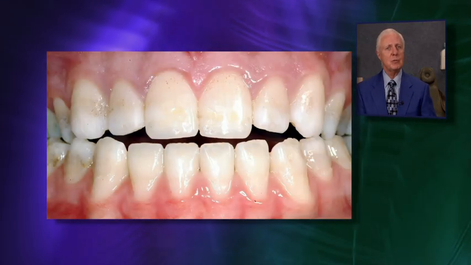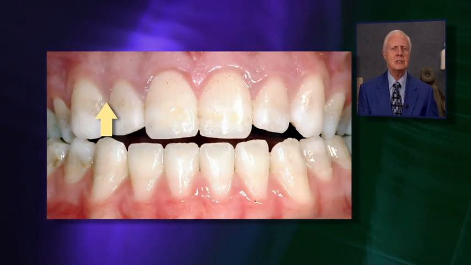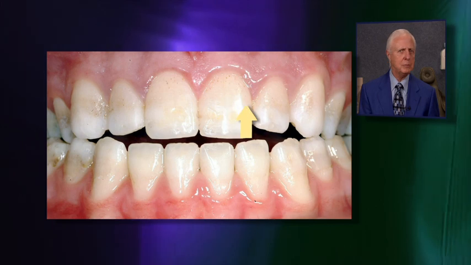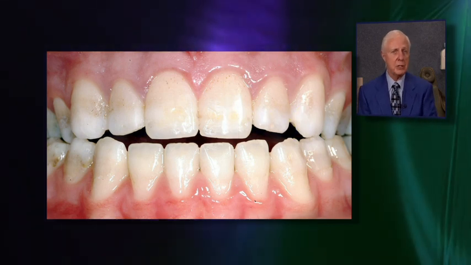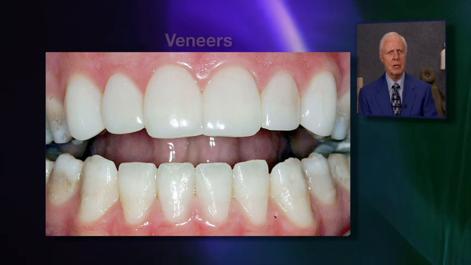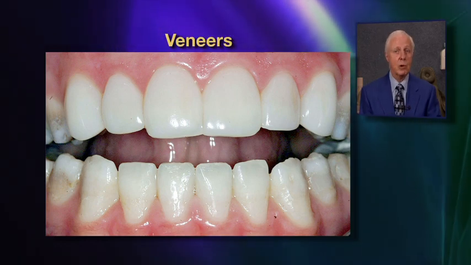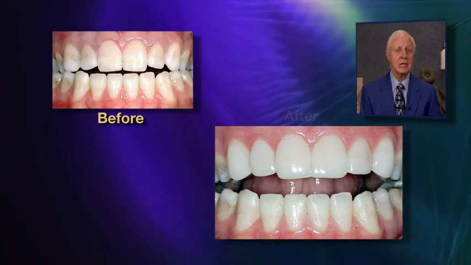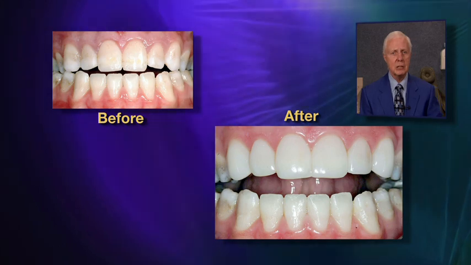You saw this patient before. Remember the lines across the teeth? The color and lines were too deep to do whitening on the upper teeth, but that was acceptable for the lower teeth. Plastic coverings, so-called veneers, were placed in one appointment on the upper 6 front teeth at a moderate cost to the patient.